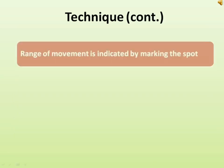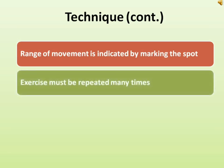Next is the range of movement, that means the degree to which the movement has to be performed. This range is indicated by marking the spot on which the patient may put his hand or foot. Once the patient is aware of how to perform the exercises, the speed, and the range of movement, we will tell the patient about the repetitions, that means how many times the exercise has to be performed.